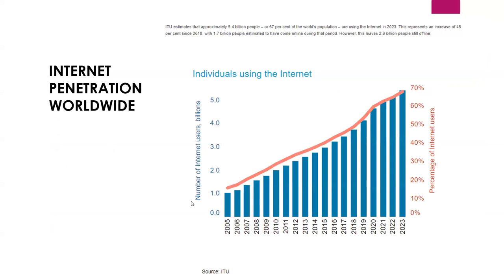So first, talk about the internet penetration to date. I thought this was an interesting plot. This is from the ITU. This is the number of internet users in billions on the vertical axis, and this is the time, this is 2023. And this is the percentage of internet users, 70%, which I think is pretty high, but as you know, 30% of the population is several billion still.